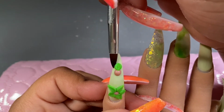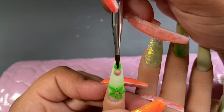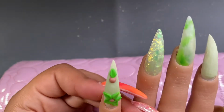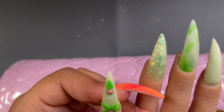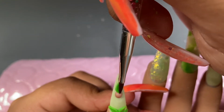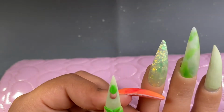Hey, this one actually came out a little better. Oh, this one came out way better. All right, that one was pretty good. So let's continue. Again, go ahead and wet your brush. Actually, let me see. Maybe I could flatten it a little more. That one's deeper. There you go. That's perfect.